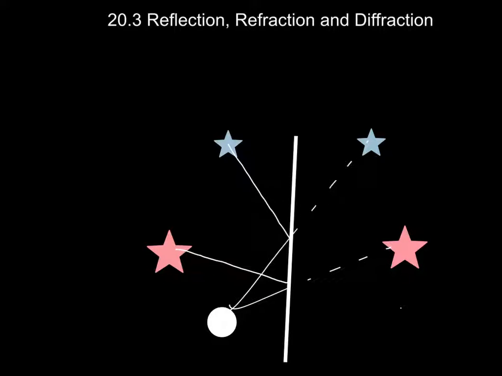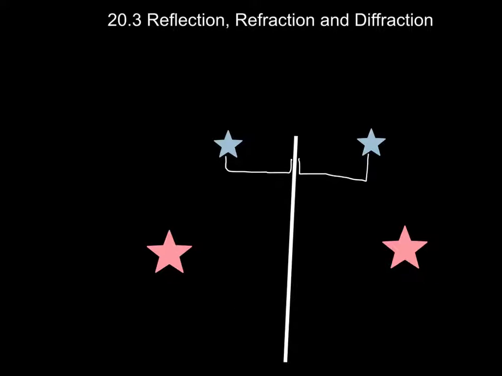Now, let's imagine a scenario where instead of our observer being down at the bottom, let's get rid of all this, we put our observer up here at the top. So let's say this is our observer. Now, if we're looking at the red object, we just do the exact same thing we were doing. We draw a straight line between our observer and our red object, and then we make this line dotted because there's not actual light that's going there, and then instead we draw the line to our red object.